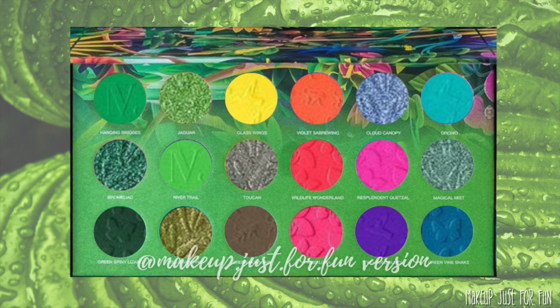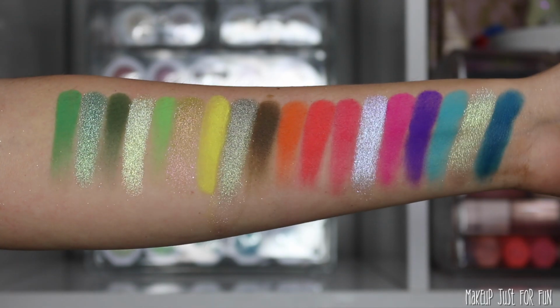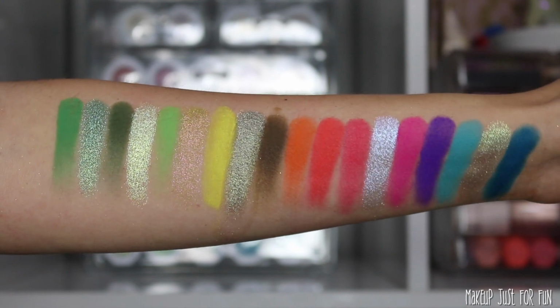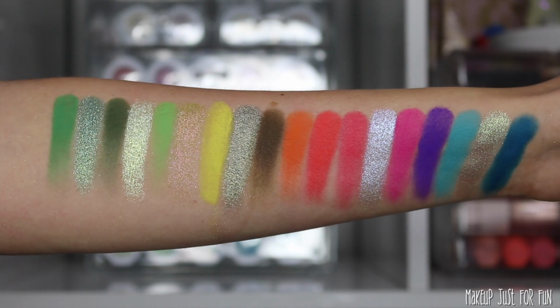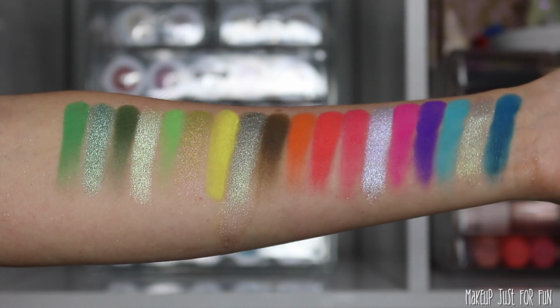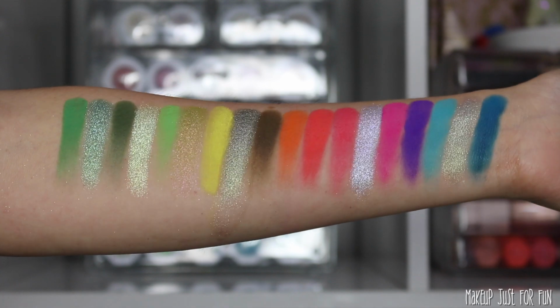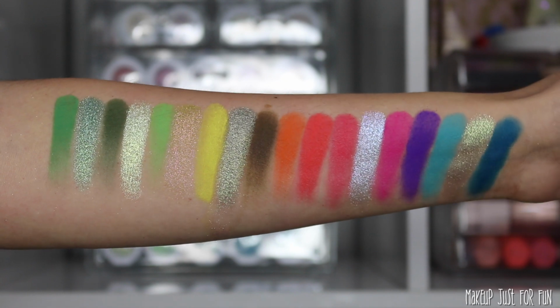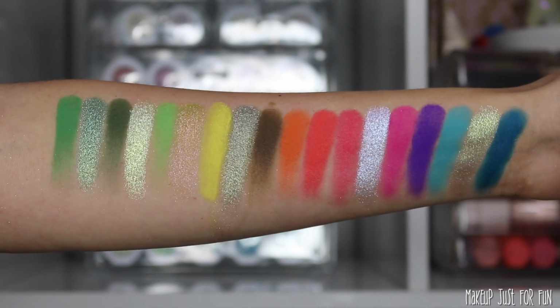I do prefer mixing in just a couple more neutrals than what you see in this curated palette. However, the more I use this, the more I fall in love with these formulas and the more I feel inspired by this bold tropical color story. So I have to say, minds have been changed, hearts have been opened. It's still not replacing Provence as my favorite Nomad palette, but it is definitely working its way up into the top.